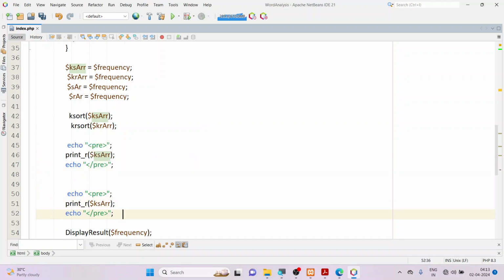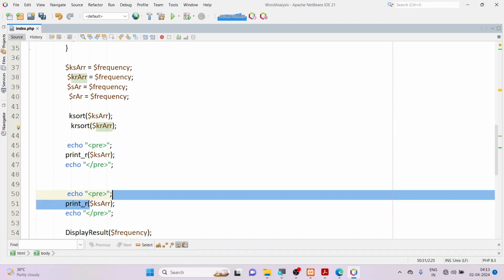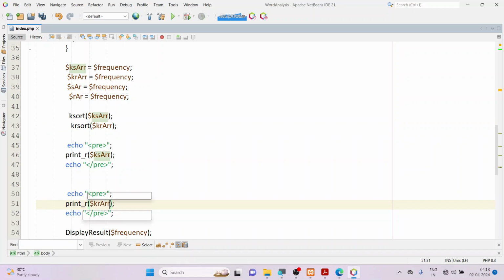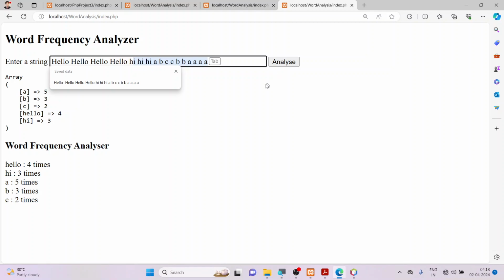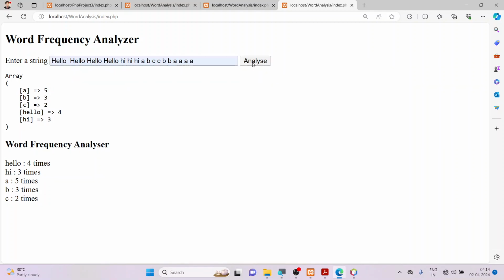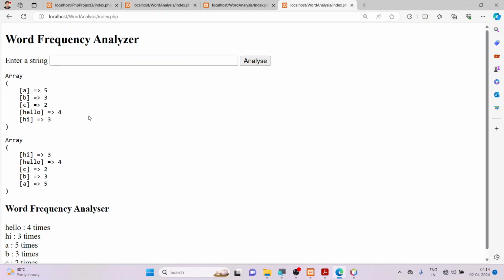I'll print one more array. This time I'm going to print this array so that you can see what is the effect. Okay, let me save it and go over here. I don't know why it is not retaining. Okay, it is retaining now. So look at the difference now.